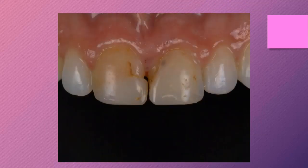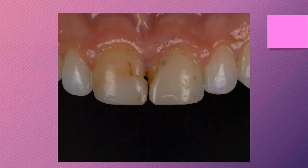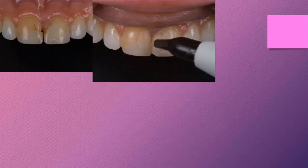Now, what about someone like this? You got a younger individual. She had an accident roller skating as a child. The teeth are badly damaged. The bonding's failing. She's had root canals in them. And you need to do something for her. By looking at this, you're obviously going to do crowns because you need something durable that's going to hold things together. So you go ahead and start working the case up.